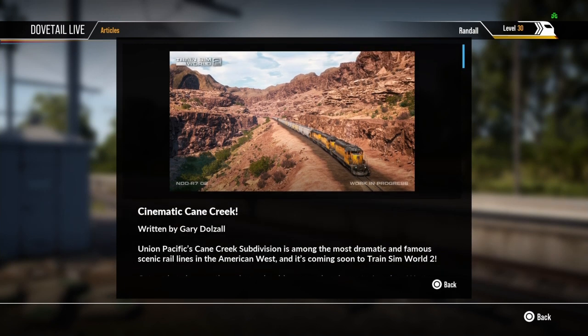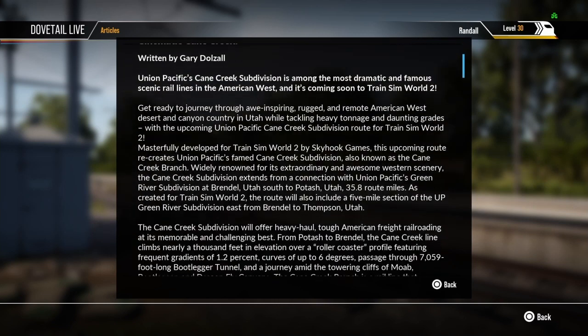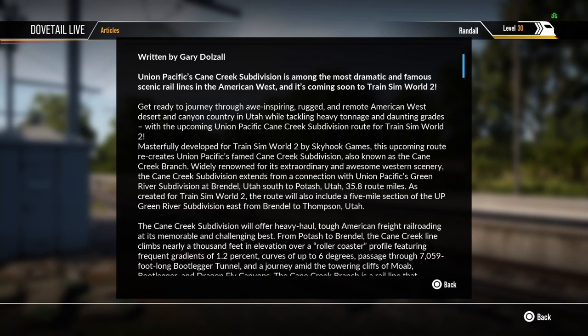I've looked at this first picture. I really do like those SD40s right there through the canyon. It's really cool. It looks like we have some different colored hopper cars. And it says right here, Union Pacific's Cane Creek subdivision is among the most dramatic and famous scenic rail lines in America West. It's coming soon to Train Sim World 2.